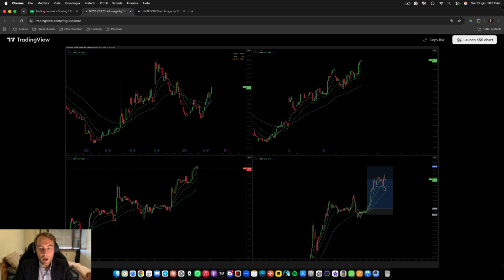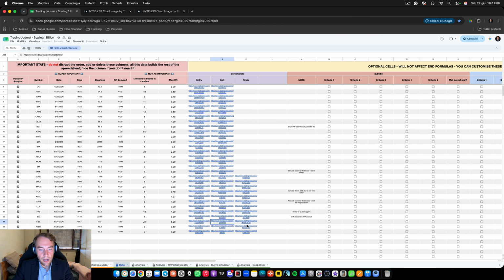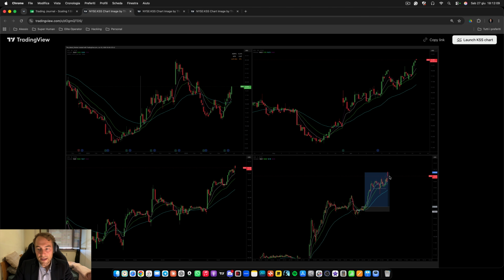I moved the stop loss here when we had 1 hour left for the market close, and I didn't want to lose all the profits just in case price reversed. So I decided to move the stop loss under the most recent low, but unfortunately I got stopped out for 3.6R, and then this is what happened. It was a full take profit at the end of the session. But yeah, it is what it is.